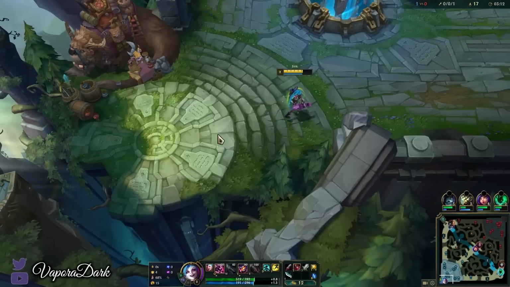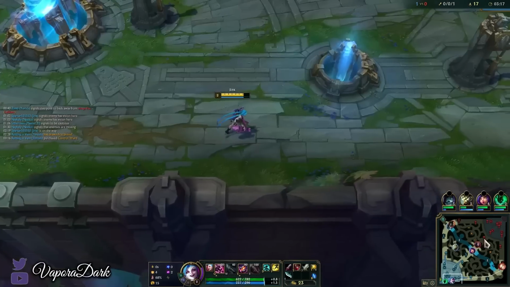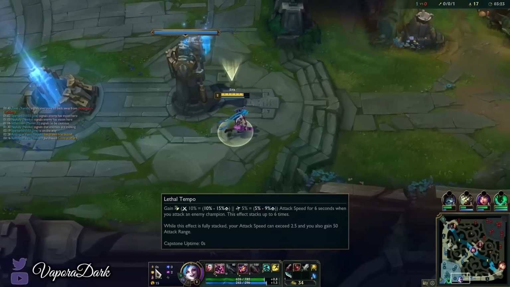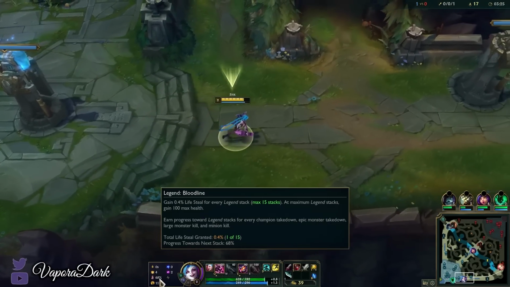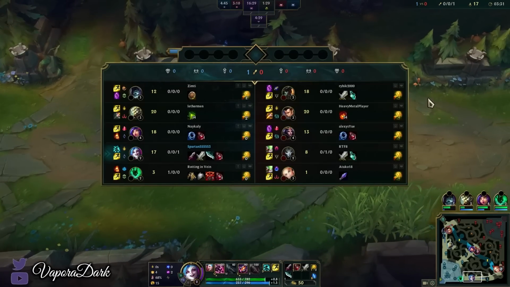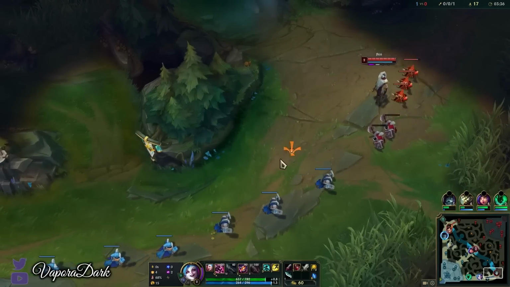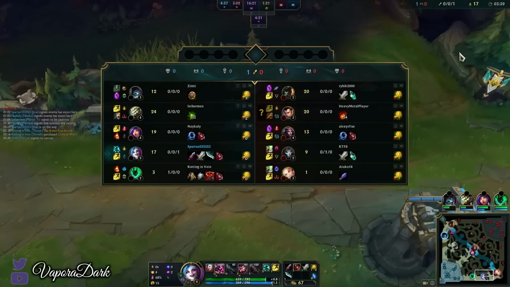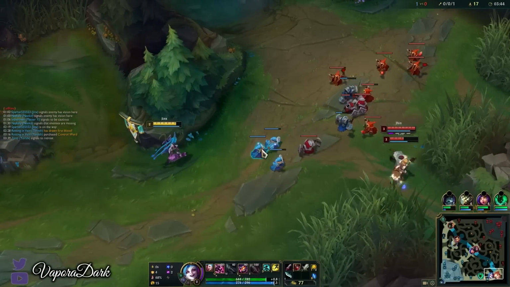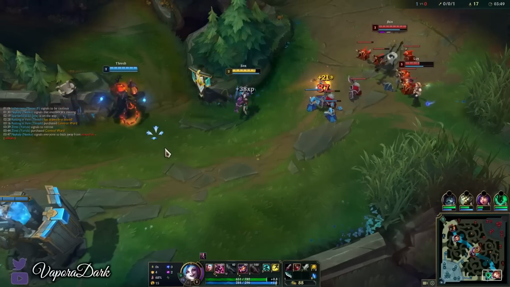Here we're gonna take Longsword and a Dagger. So for runes this game, we're running Lethal Tempo, Overheal, Legend Bloodline, Coup de Grace, Gathering Storm, and Absolute Focus. Generally people run Presence of Mind on Jinx, however it's viable to just run Overheal or Triumph if it fits your playstyle better. I think Overheal might be the best right now, because it's a really strong rune in general. So that's why I'm running it this game, although we could easily just run any of the other options as well, they're all decent.